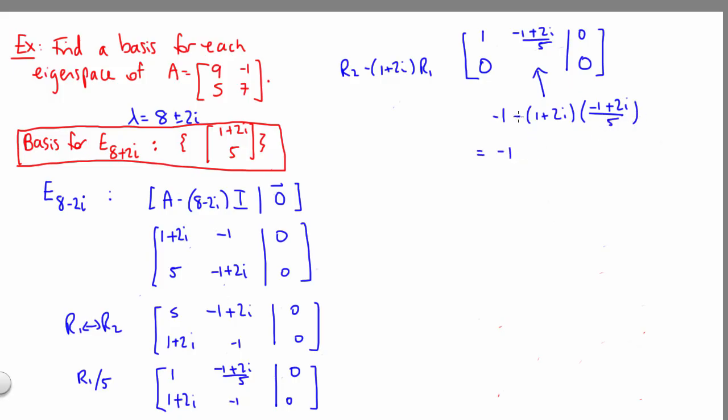This entry is going to be negative 1 minus (1 plus 2i) times (negative 1 plus 2i) over 5. So let's take this negative sign here and distribute it with the second bracket just to make the calculation go a little bit easier. So I'm going to write plus (1 plus 2i), and these terms in the second bracket are going to change sign. It'll be (1 minus 2i) over 5. That way we've got negative 1 plus something over 5, and in the numerator we've got 1, we've got minus 2i and plus 2i. Since those cancel, I'm not going to write those down. And we've got minus 4i squared, which gives us plus 4. So this entry here works out to 0. And there we have our RREF.